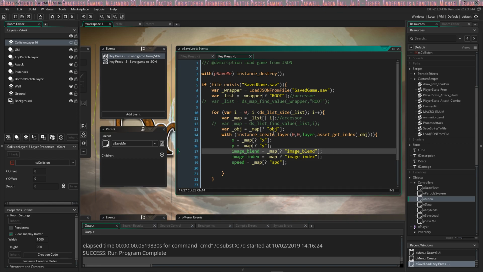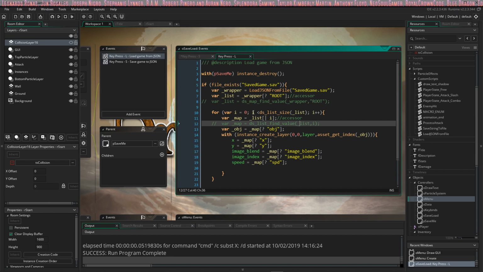So what I believe is happening is it's running a for loop here for the size of the list, and it's recreating all of these things based on the data that was there when it was saved. And these are accessors so that we don't have to type ds list find value, because we're going to have to do this a bunch of times.